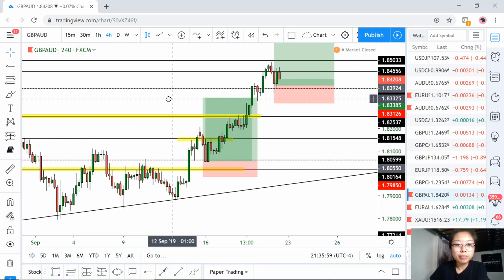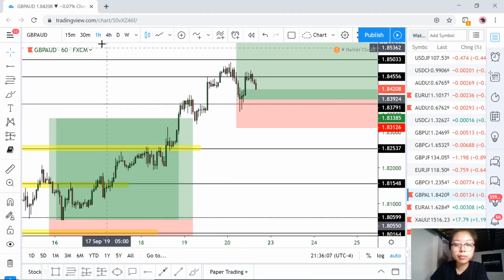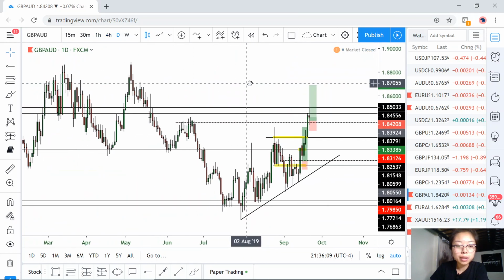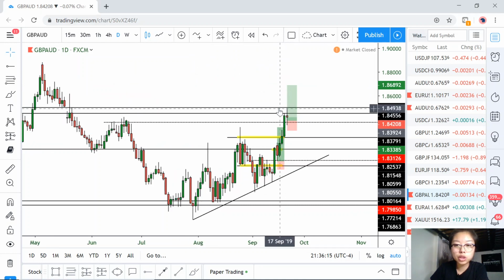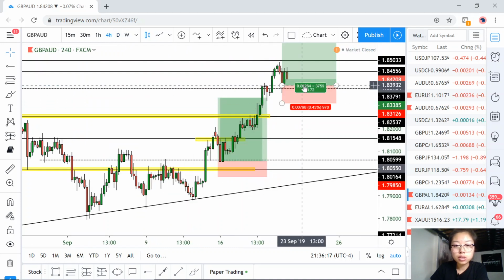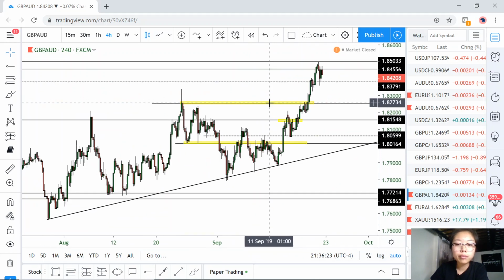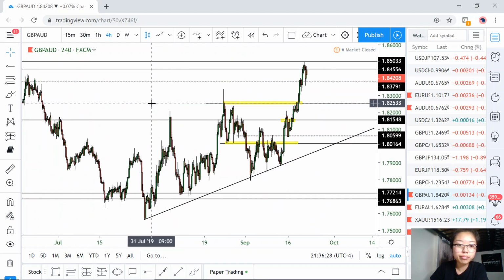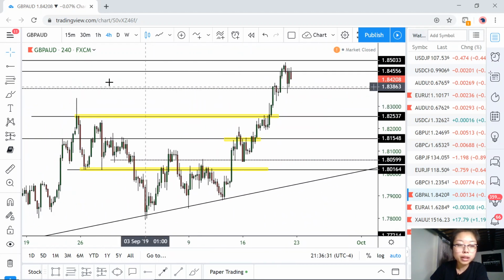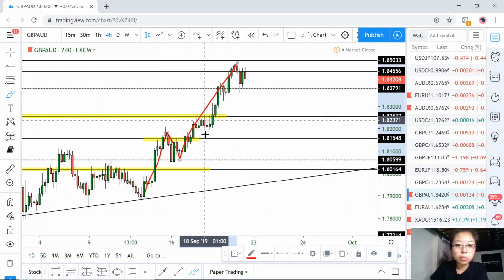GA. So GA, we're not really seeing a deep pullback, so we were expecting a deep pullback this week. Last week it made a run for the 1.85, and this is our first rejection off the 1.85. So let's erase this. We called this a little trade, but let's erase that. That's last week. So I'm seeing a major deep pullback. That's our next leg.